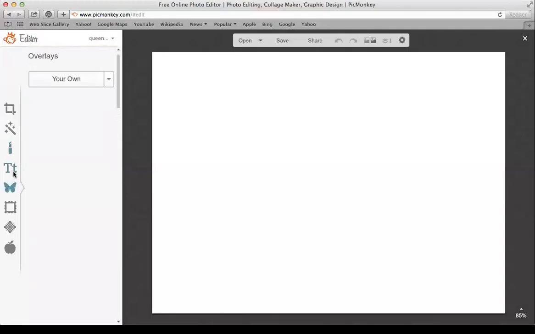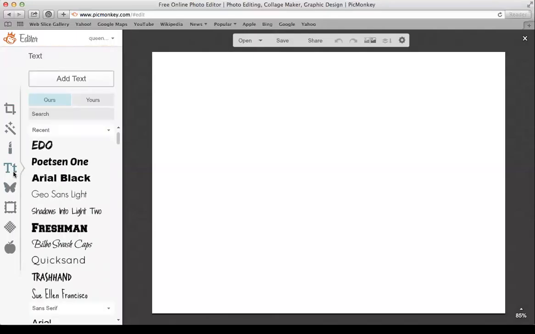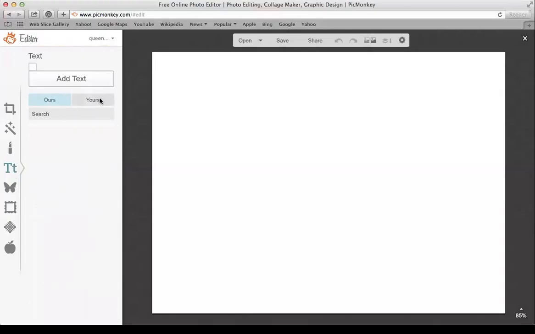When it comes to the T's here, this would be the text button. There are two different tabs for text. Ours, which would be the PicMonkey fonts, and then yours. I love to download fonts. I download them like crazy just to change them up so they're not the same as everybody else's. I use a site that's called dafont.com, that's D-A-F-O-N-T dot com.